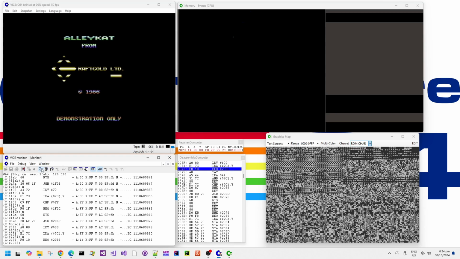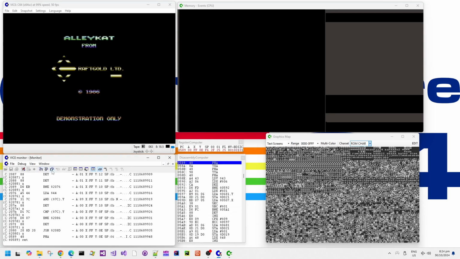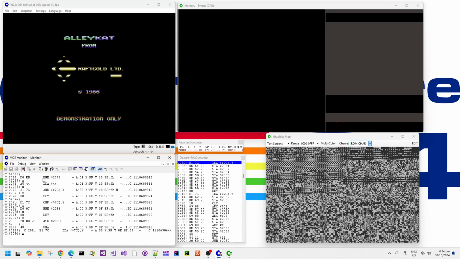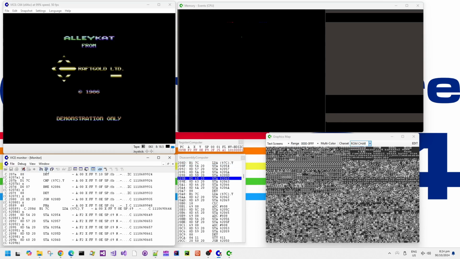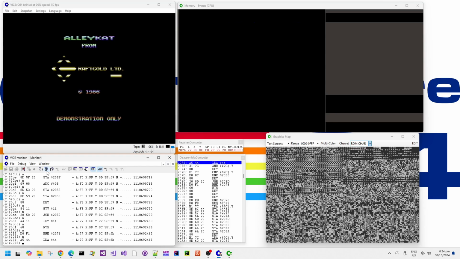Okay. So it seems to be going around in a relatively small, tight loop with some subroutines. It's doing what looks like just table updates and stuff like that, which, because it's on the attract mode screen, is not really a great surprise at this stage.